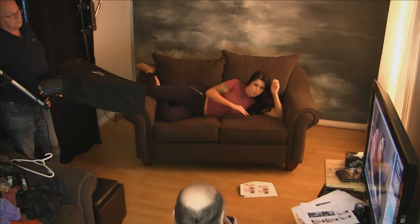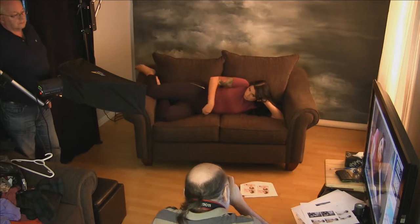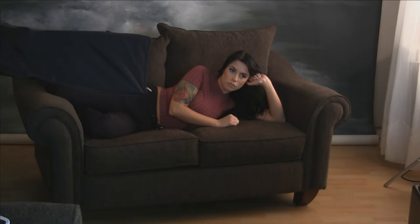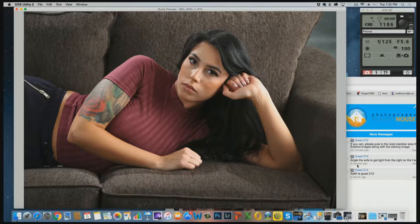I'm shooting with a 24-105 lens and I'm zoomed in right at 105. I'm pretty happy with that — I don't think I would need to go to a longer lens. I like to keep in mind that people tend to order 8x10s, and 8x10s you have to crop from a standard digital camera, so I don't mind shooting loose so that I can crop it in post-production for final delivery.